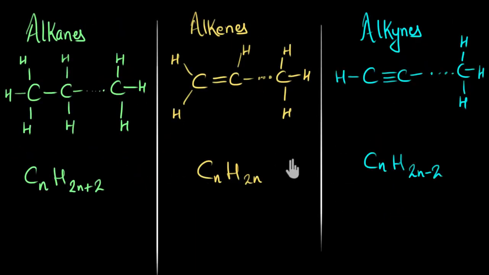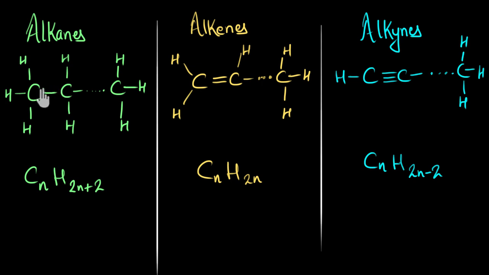So in this video, we looked at the members of the alkane family, the simple alkenes and simple alkynes family. And we also looked at their general molecular formulas. Well, if you are very keen, you would notice that the only difference between alkanes and simple alkenes is that there is a double bond. And rest of the things are exactly the same. So the difference between their molecular formulas could only be because of this double bond.